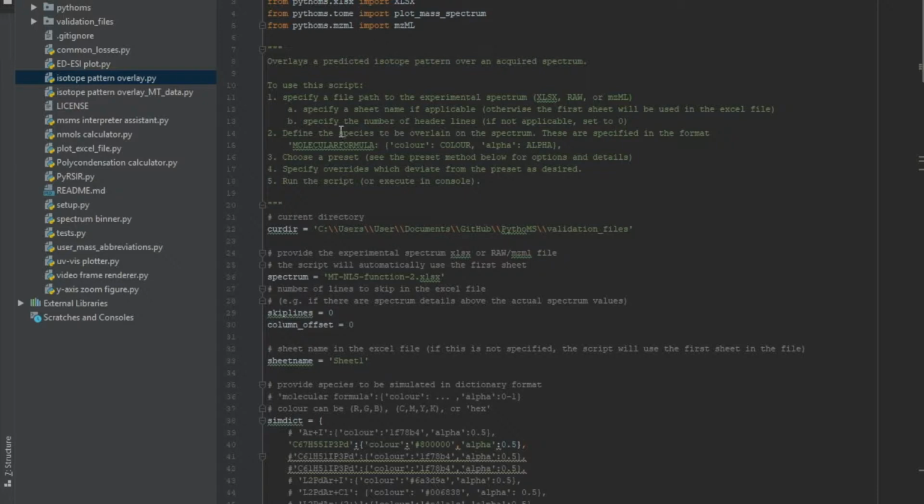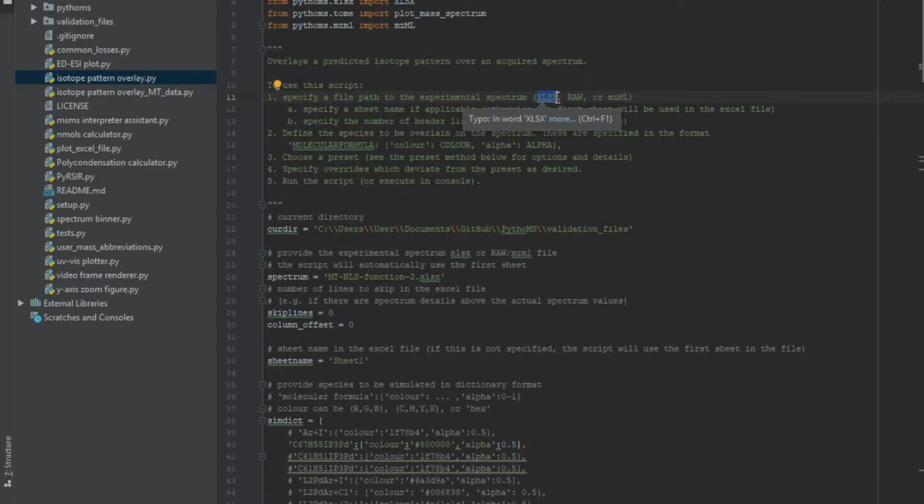On top of the script there is a list of instructions of what you have to provide and the parameters that you need to input. First of all, you have to provide a file path of your experimental spectrum.